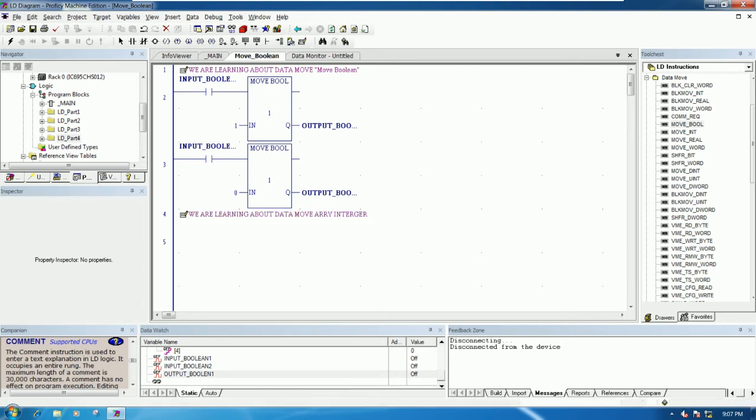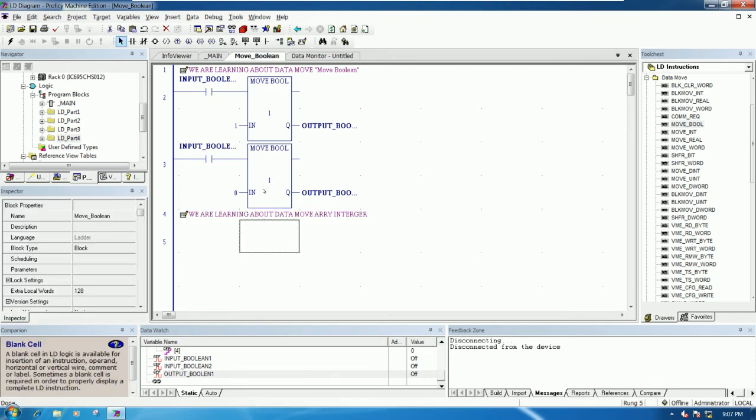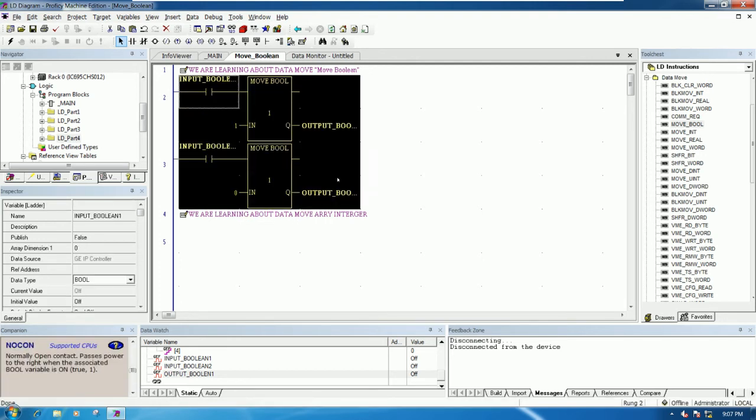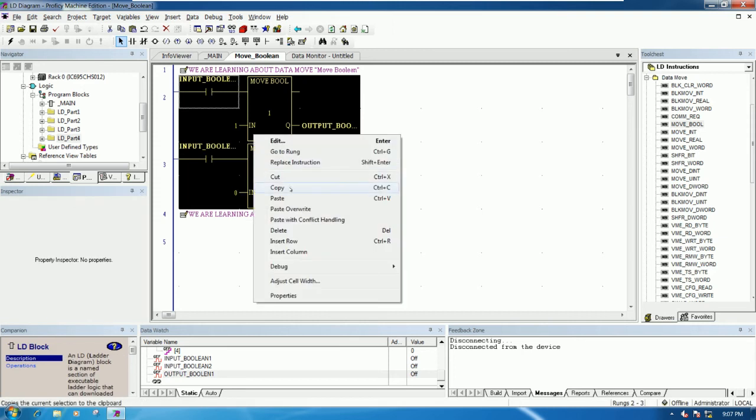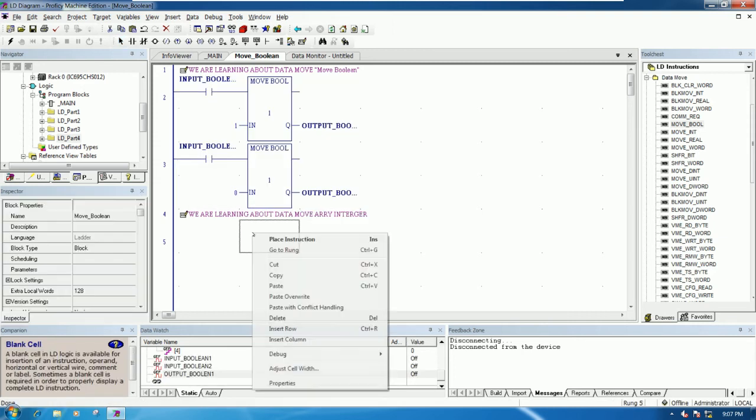So I will move the array integer. We can copy this one, copy and paste.